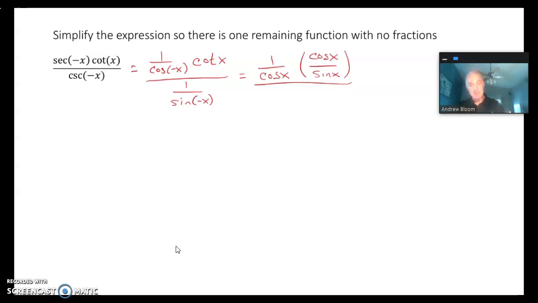1 over the sine of negative x, well, remember that the sine of negative x is equal to negative sine of x. Here we have cosine in the numerator, cosine in the denominator, so that simplifies. And so we're left with 1 over sine of x over negative 1 over sine of x. And, you know, how you choose to look at that to simplify it is completely up to you. But at this point, this is 1 over sine of x divided by the opposite of itself, right? Negative 1 over sine of x. This is equal to negative 1, right? And you can flip and multiply to look at it that way also.